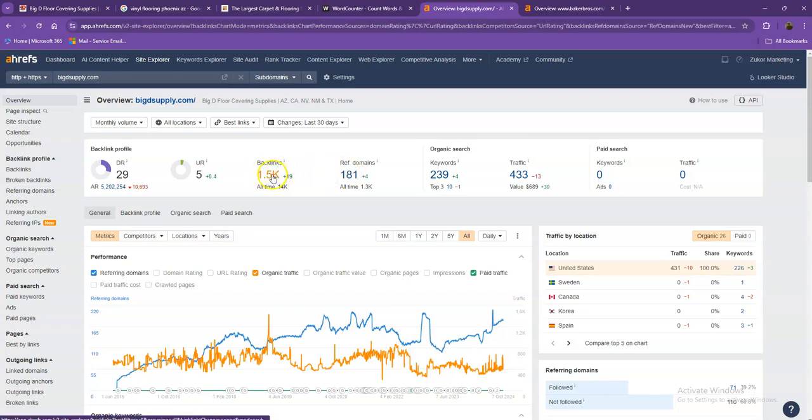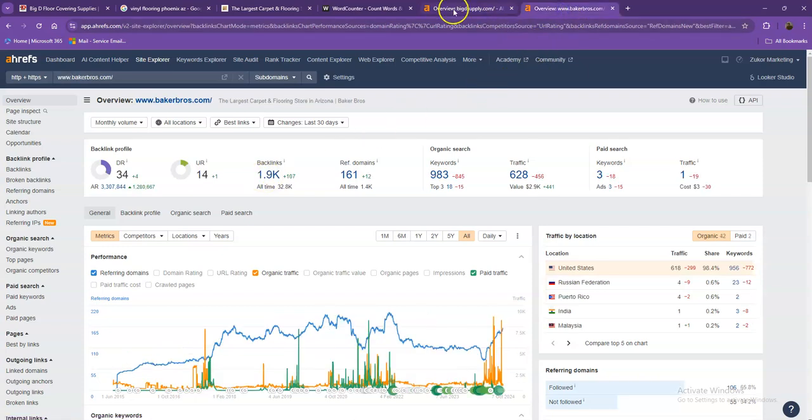One important thing that I need to discuss in regards to backlinks and referring domains is that this actually needs to be a 2-to-1 ratio. So this 181 referring domains that you have, these are what we call the good or high quality backlinks. And the rest of the missing backlinks, those are what we consider the spammy backlinks. Let's go ahead and take a look at your competitors' numbers.